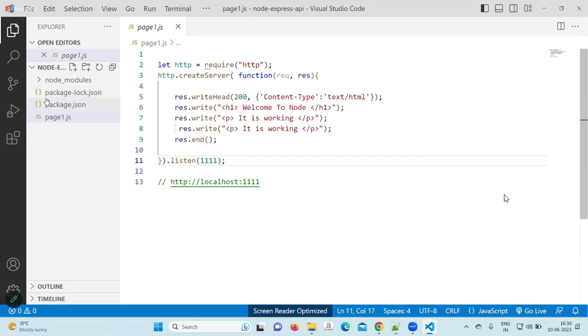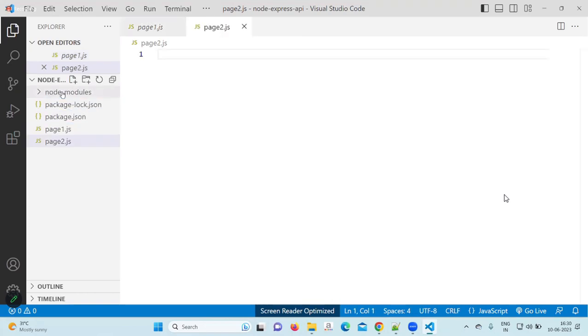Okay, next, in this Node React app folder, correct? In this folder, we will create a file. Start with page 2.js, page 2.js.